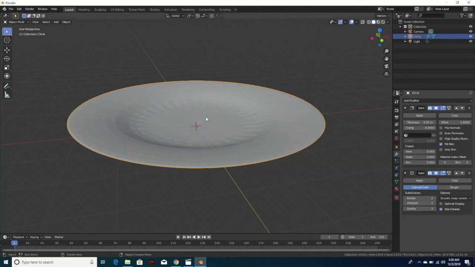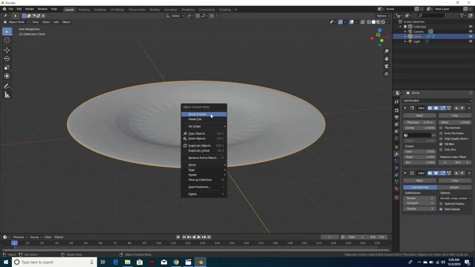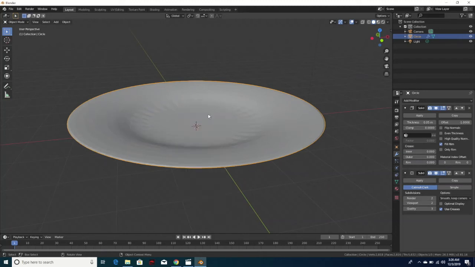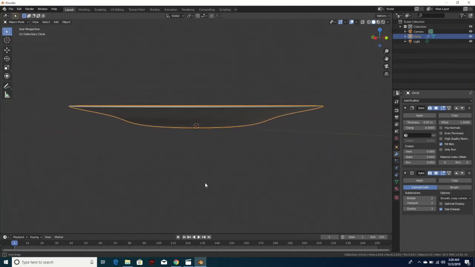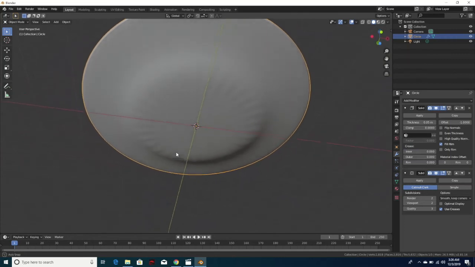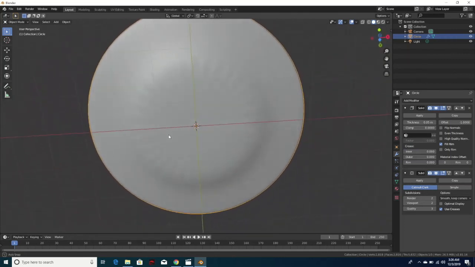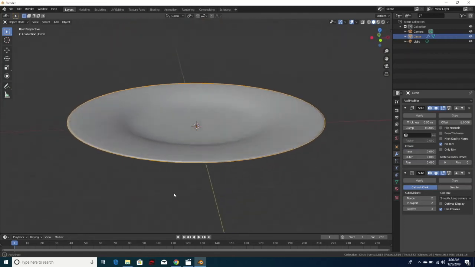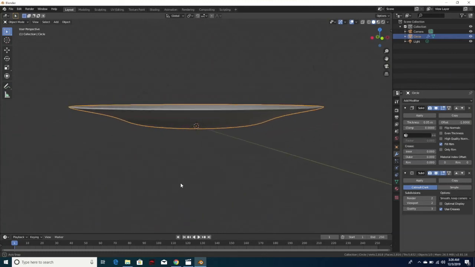Almost got this finished, and then we're going to right click on this plate and hit shade smooth. Then you can scroll, see what you got, and if I like this, using the mouse wheel to pan up and down to see all views of it, that's great.